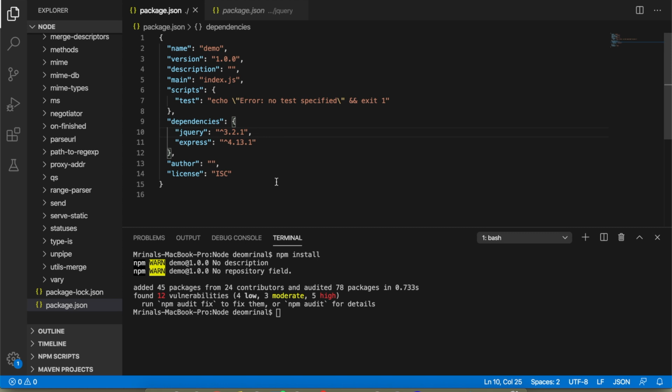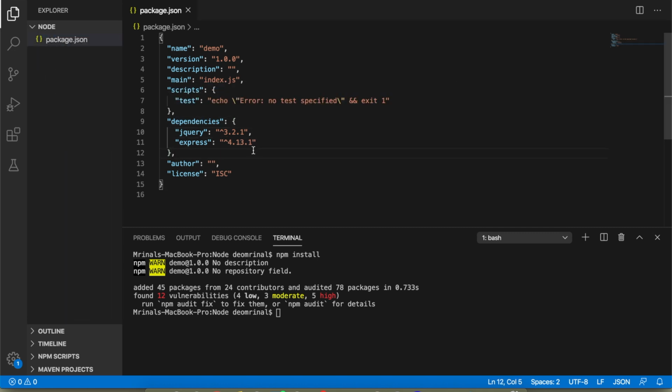So the question now is, how is the package-lock file solving the problem? So the issue was, let me just delete the node_modules first and we'll discuss. Let's say I have developed this code and I have mentioned our dependencies as jQuery with caret 3.2.1 and Express as 4.13.1, and I have checked it into source control. Let's say after a few months, some user wanted to contribute to my project, and he took a clone of the project. At that point in time, jQuery and Express have some updated version available. Since I have only checked in our application code, not the node_modules, he will have to bring the node_modules back into the project and to make it work, he will fire npm install. As soon as he fires npm install, it will install the latest version available for jQuery and Express.